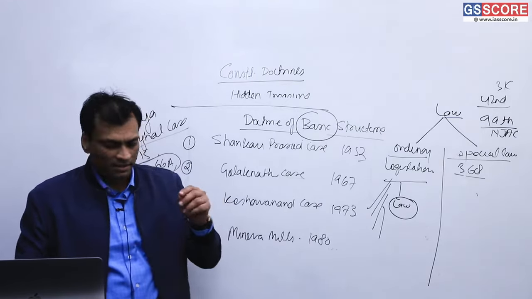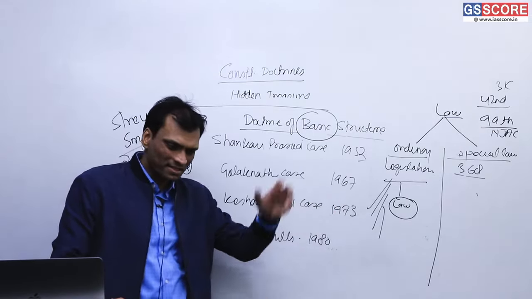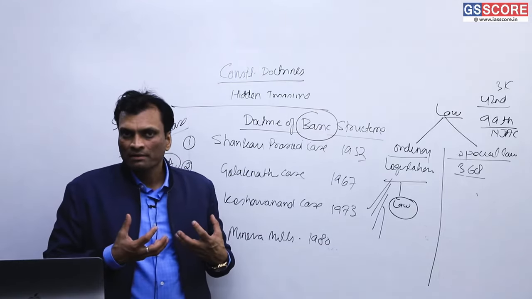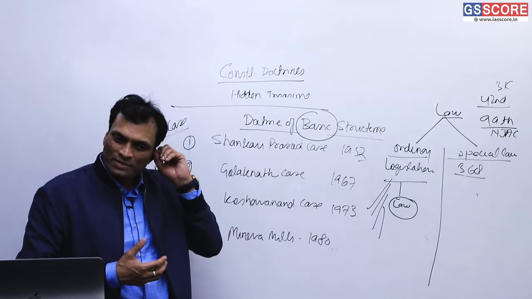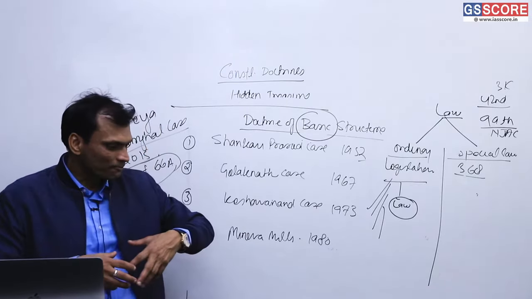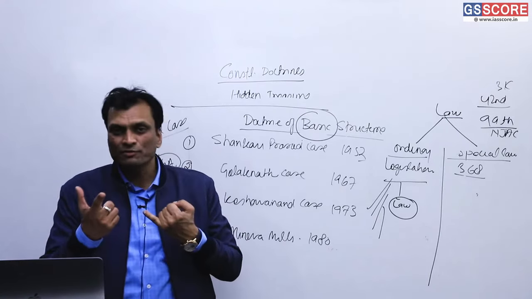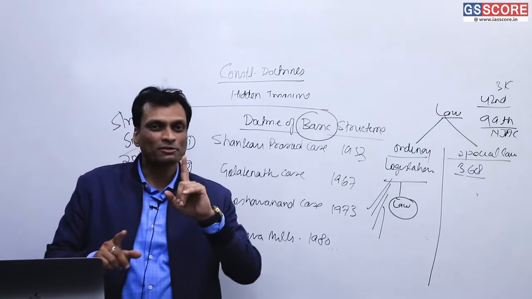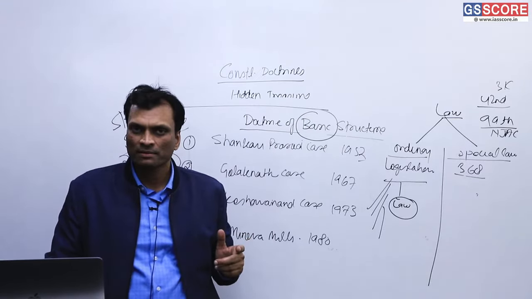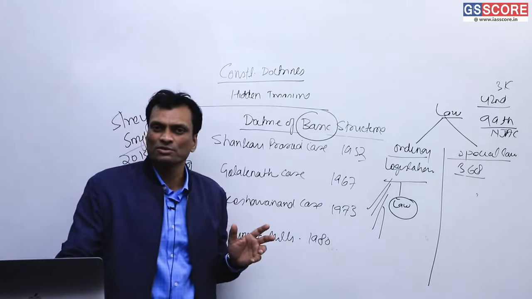Right. So with this, we need to understand that Kesavananda established a balanced doctrine of basic structure. Now it is said, Vice President Dhankhar said, that basic structure gives the judiciary a self-aggrandizement in the name of balancing, in the name of separation of power, in the name of balance of power, in the name of checks and balances. Actually, the judiciary has gone for self-increment. Because in the name of judicial independence, they protected the collegium system. Despite the Supreme Court accepting that the collegium is not without flaws, at the same time they said the collegium will stay. And they declared the NJAC and the 99th Amendment Act unconstitutional.